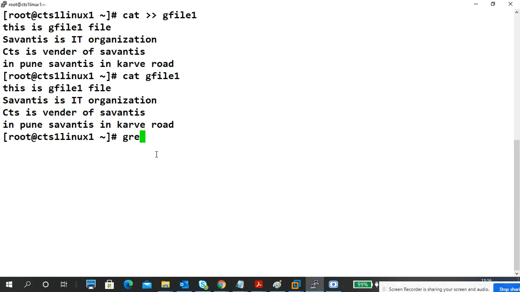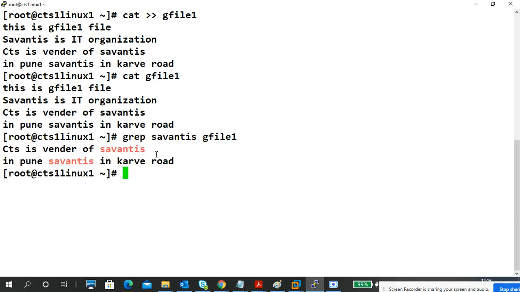So we'll see grep 70s gfile1. Now see, two lines are showing. Understand? My pattern is 70s, and it matches two lines. But in reality, as per the file, there are three 70s, yet it is displaying two only.